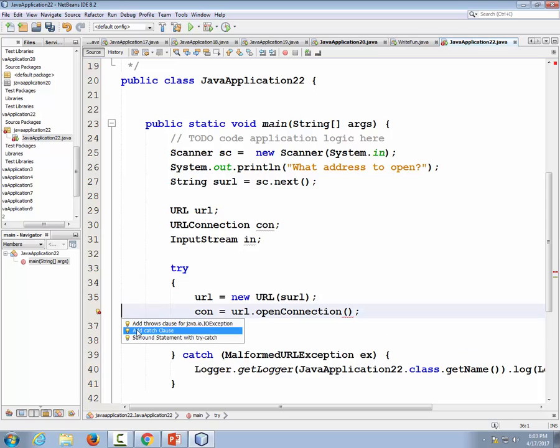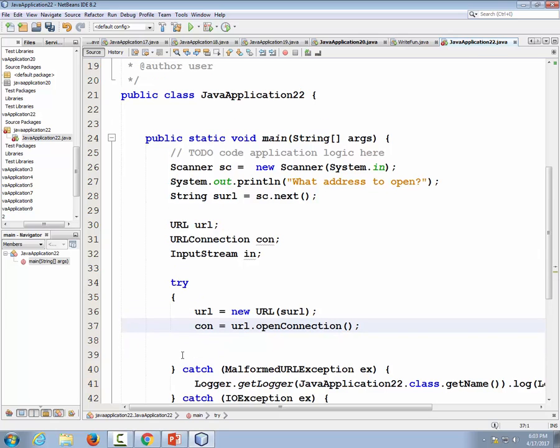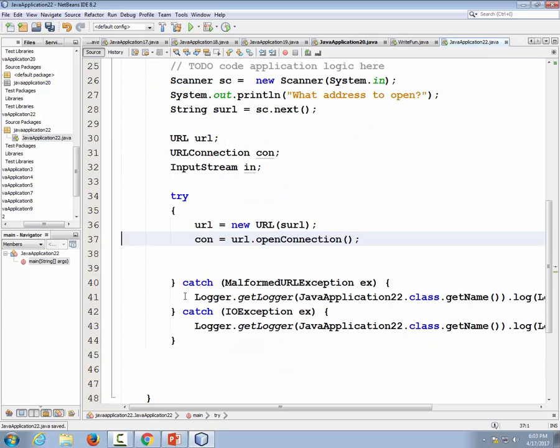So I'm going to click on that and do add a catch clause for that as well. That exception is IOException ex. Is Eclipse making it as easy for you to add these exceptions, or are you having to type them in? Okay. All right.